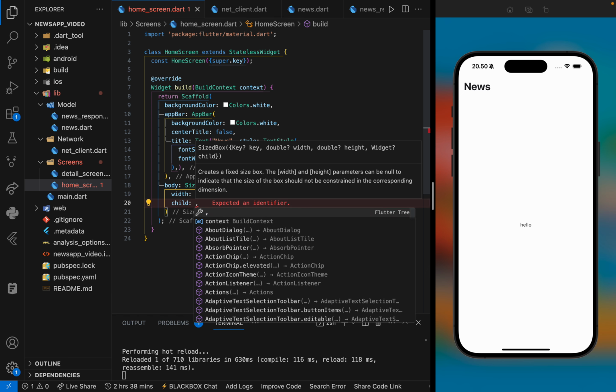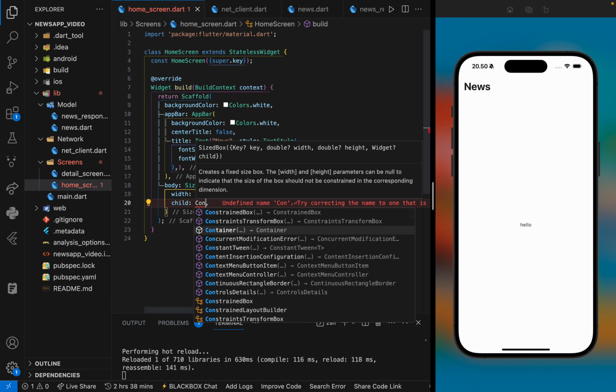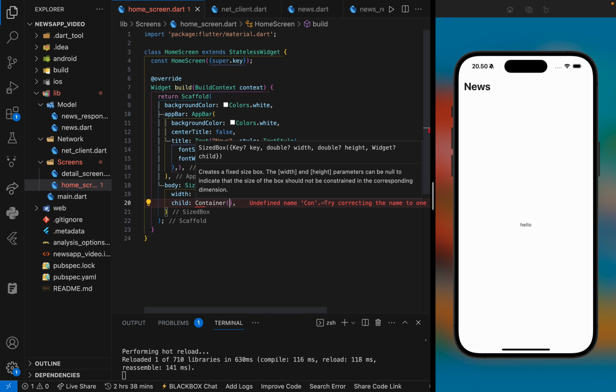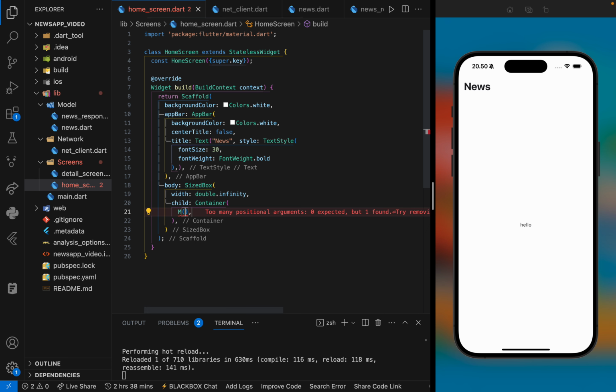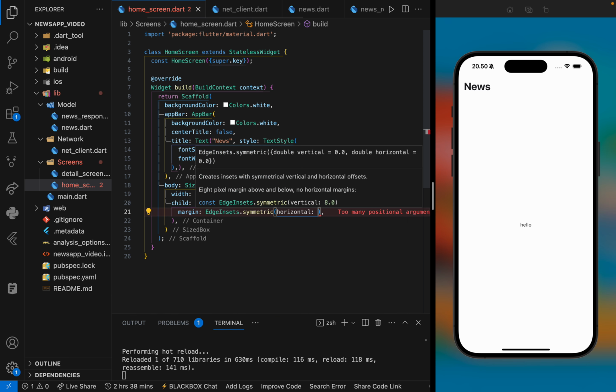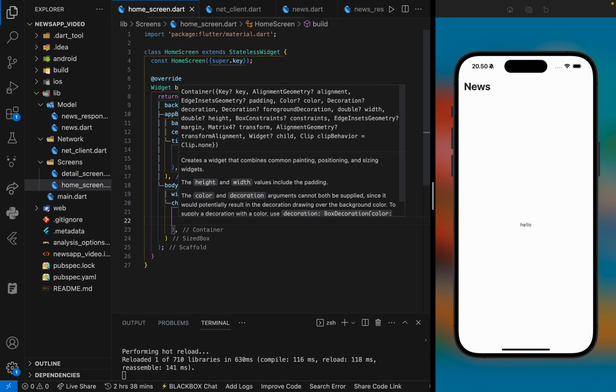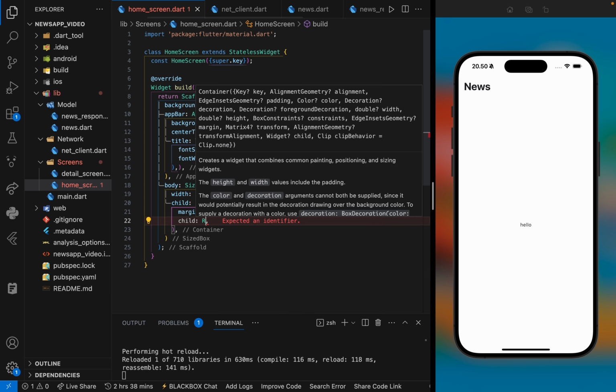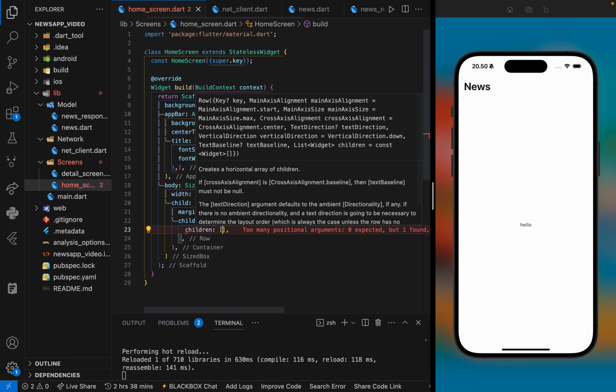The child will be a container that has a margin, EdgeInsets.symmetric, horizontal 10. Now we're going to add a child, a Row, and children.